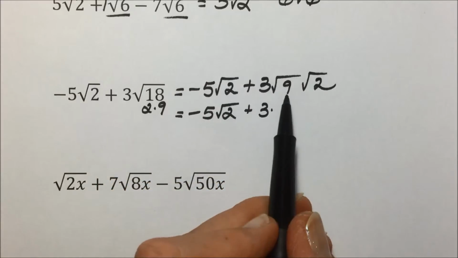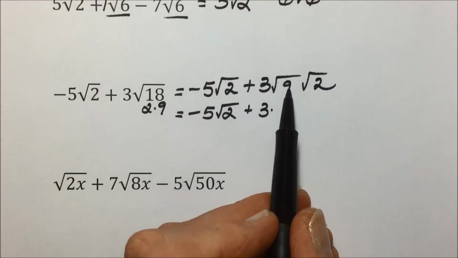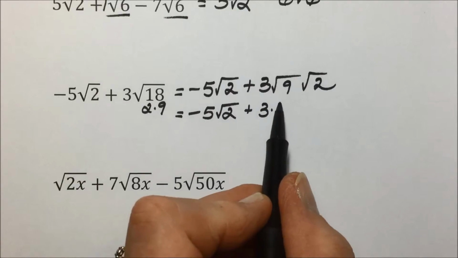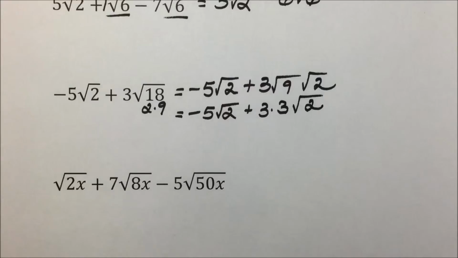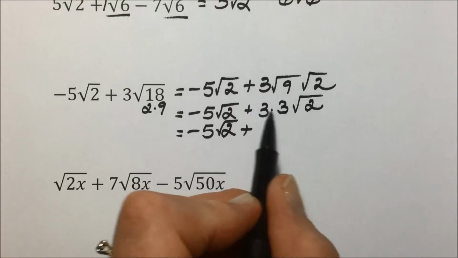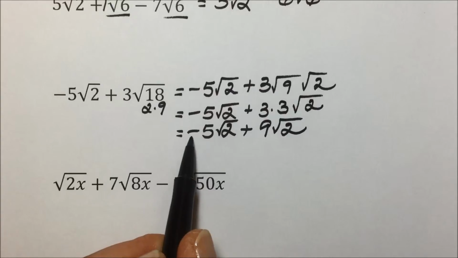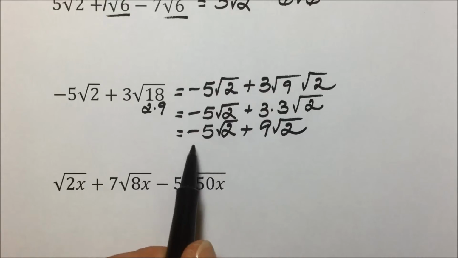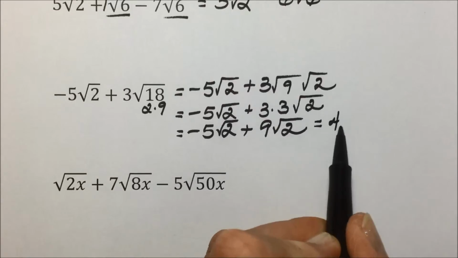That's still there. Square root of 9 times the square root of 2 is equivalent to the square root of 18. But by breaking that up, square root of 9, since it's a perfect square, gives us 3. Square root of 2 we can't do anything with. But it simplifies it to a point of, if we multiply those coefficients, 3 times 3 is 9 times the square root of 2, we now have like radicals. They're both square root of 2, which allows us to combine those coefficients then for a final answer of negative 5 plus 9, which is going to give us a positive 4 times the square root of 2.